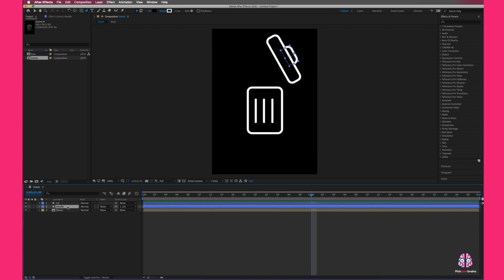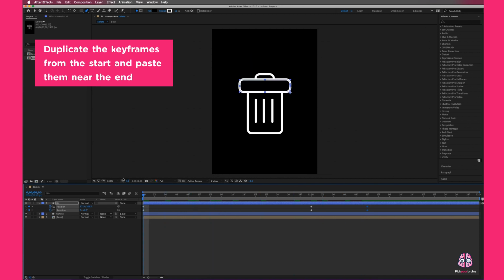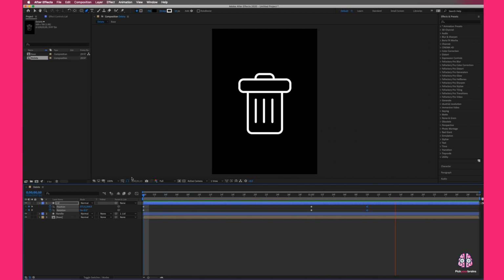So then what we want to do is copy the exact keyframes to close it. So you can move your time indicator to wherever you like, and I always just shortcut is just highlight those exact keyframes that were on 0 frames, copy and paste. And that way we know that it's in the exact position as it was before.